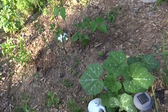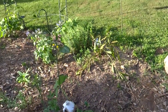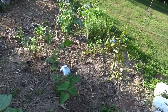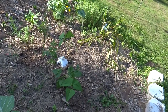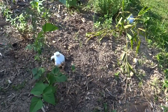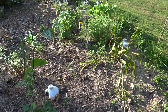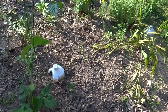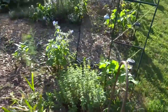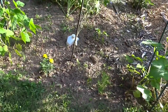This Thai squash pumpkin seems to be doing real well, starting to shoot out some vines on the side. Over here I had a pretty bad problem — I had bacterial wilt in here last year and I lost my tomatoes and sunflowers that were over here; they just wilted right over and died. That's what happened to my tomato plants in my last garden tour video. I had a healthy tomato plant called Marion and my Thai Pink Egg that I grew from seed. They wilted right over and I pulled them out as soon as I recognized it from last year. The same thing happened with a beefsteak tomato here last year as well.